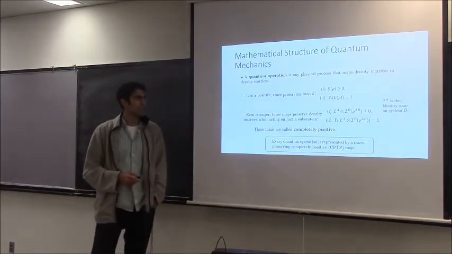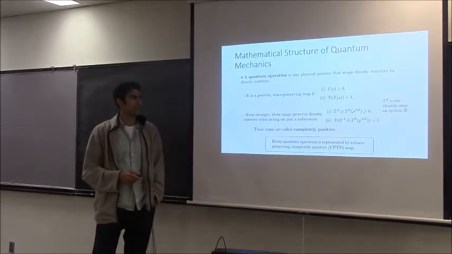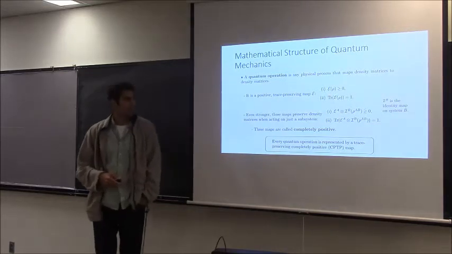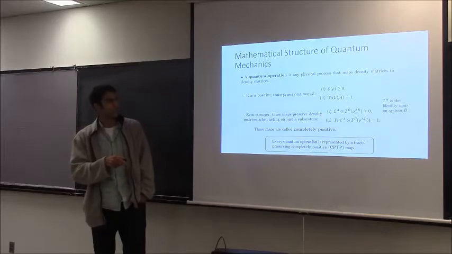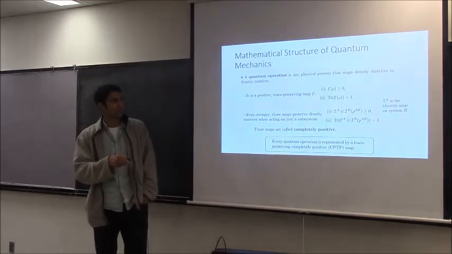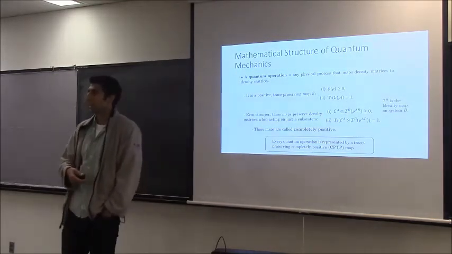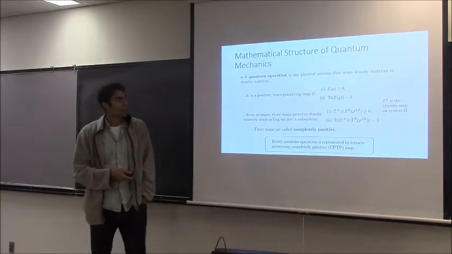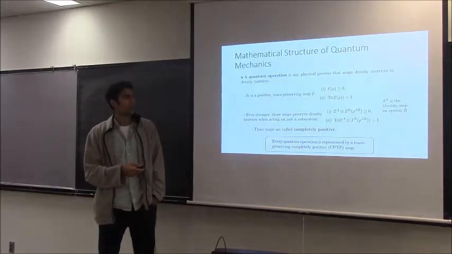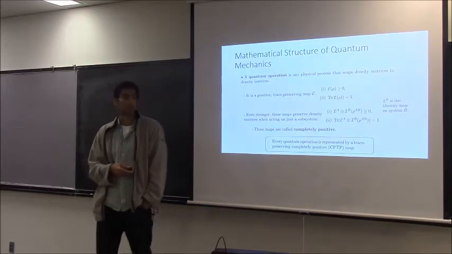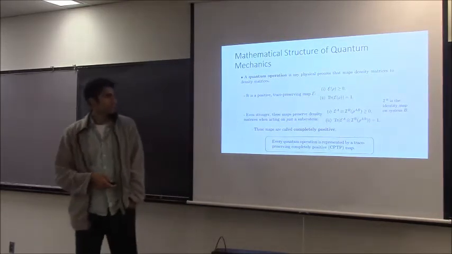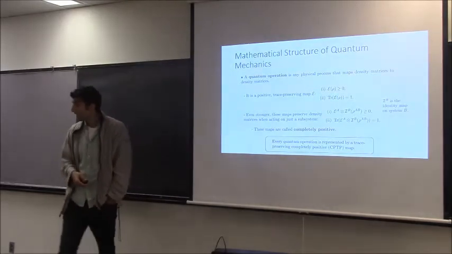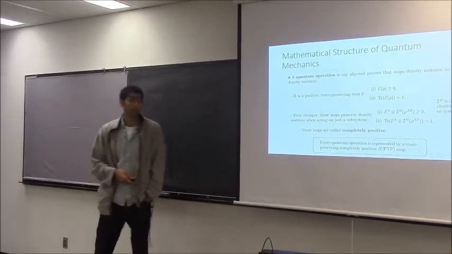It's interesting, actually, that if you were to sit down and try to work with completely positive maps versus positive maps, these are actually much easier to work with than just positive maps. So you think if you add this restriction, this extra constraint, that would make it more challenging, maybe, but it actually makes it easier. Fully characterizing positive maps is a challenging open problem, whereas for complete positivity, there's a nice mathematical characterization of them. Positive means all eigenvalues are positive. That's right.